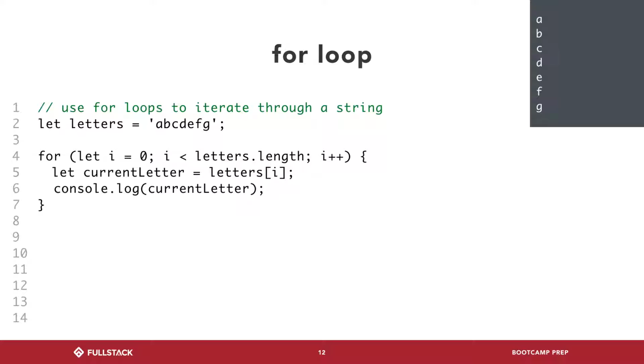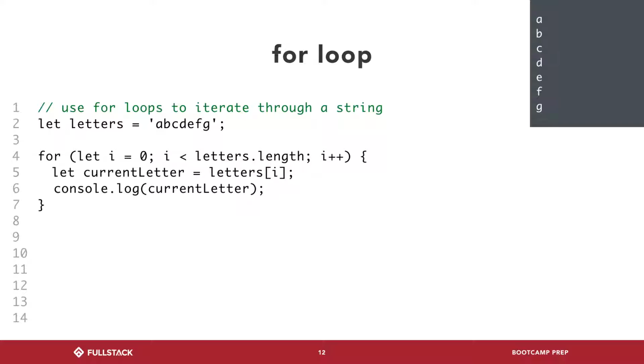Okay, so here we're using a for loop. We're saying, let's start with i equals 0. Nothing fancy there. We're saying while i is less than letters.length. What was letters? Letters is a string. What's the length of it? In this case, it's 7. There's 7 letters in here. So letters.length is going to be 7. And after every run, we increment this i variable by 1. And so when we run this the first time, i equals 0. So is 0 less than 7? Answer is yes. Let's run our code block.